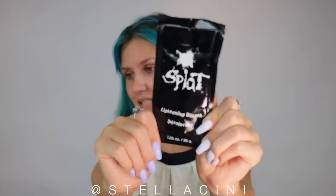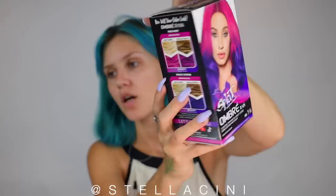One other thing that you get in the box is a lightening powder or bleach. These are very, very vibrant colors, and as you could see from the side, it does work best on lighter to super light blondes. So they include bleach so that if you want, you can go ahead and lighten your hair prior to dyeing it. I am going to dye my hair, obviously, violet and pink.